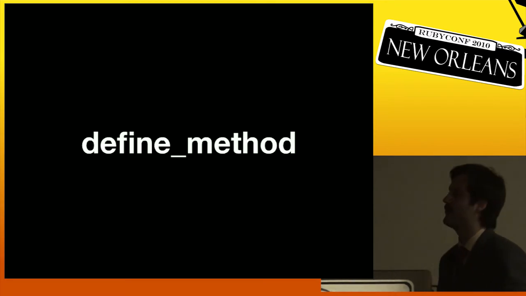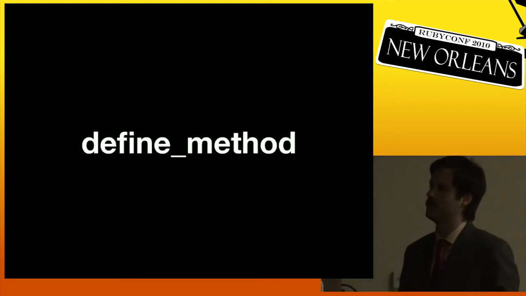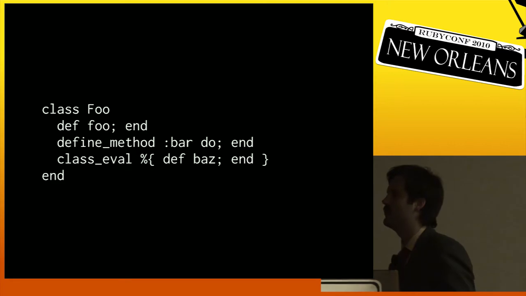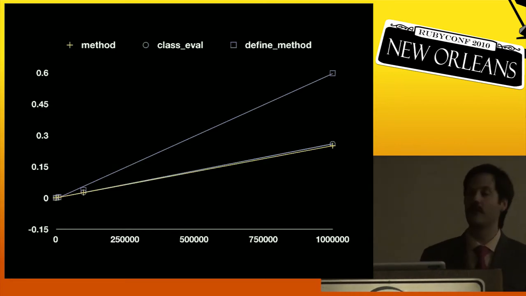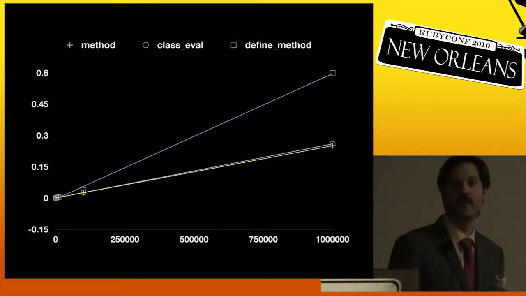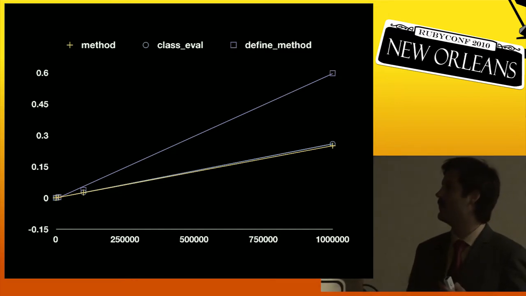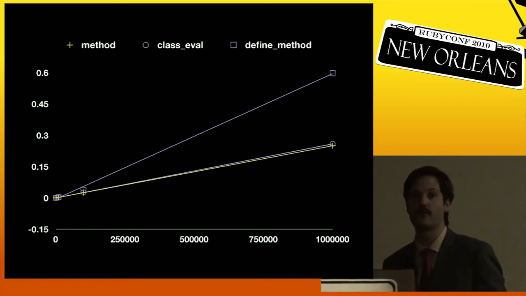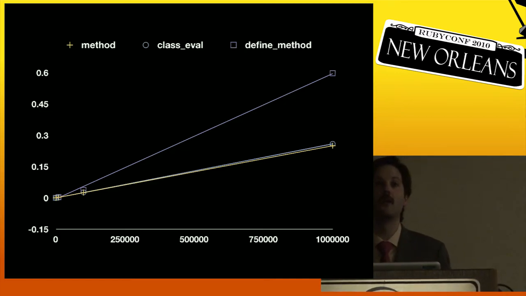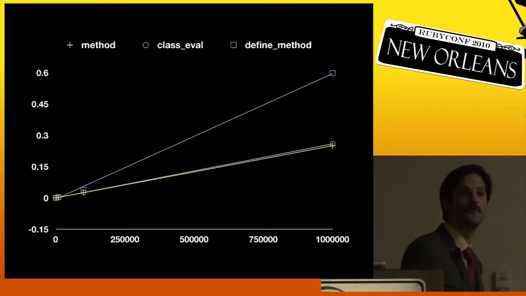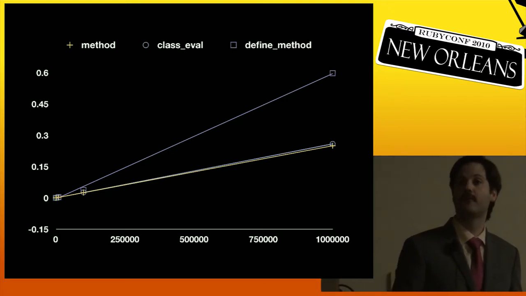Define_method. This code, define_method versus a class_eval versus a regular method. We see that the class_eval is about the same speed as a normal method. And define_method is much longer. The reason is because define_method uses a block. We're paying that proc activation fee that we talked about in the last few slides.